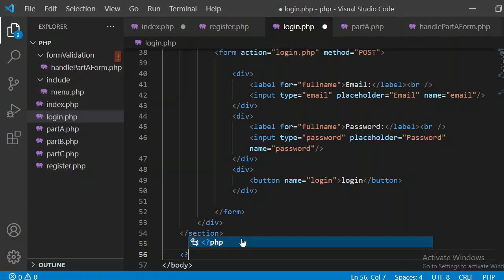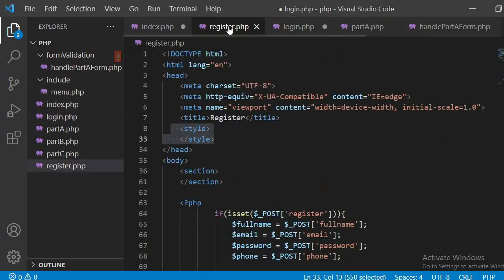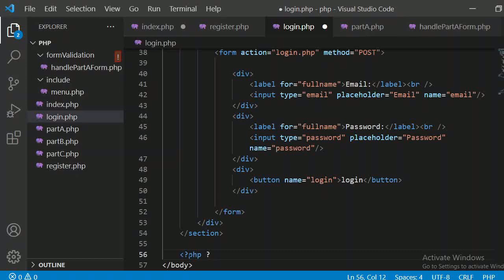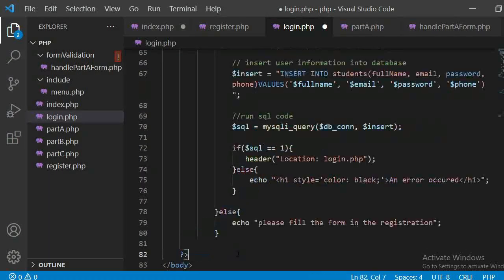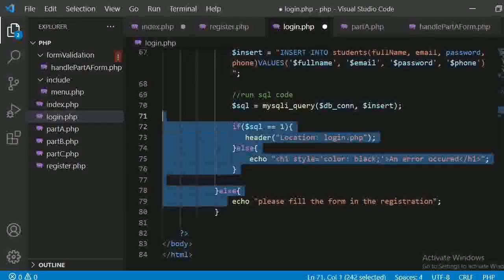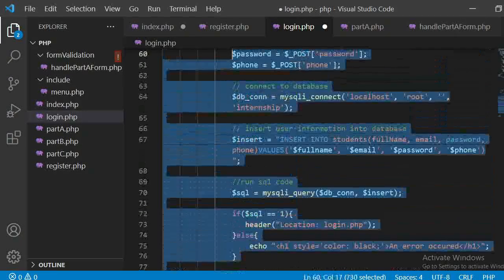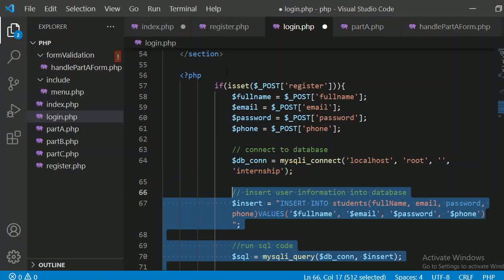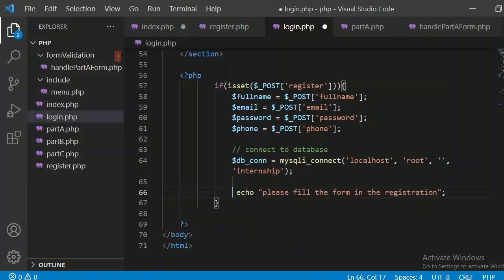Let me just copy the register's PHP code so that it's easier. I won't have to start writing some of these codes again. So I'll just paste this here. I'll take everything down to where I have my variables. I don't need them. So yeah, this will be login.